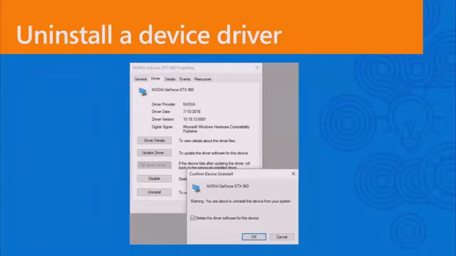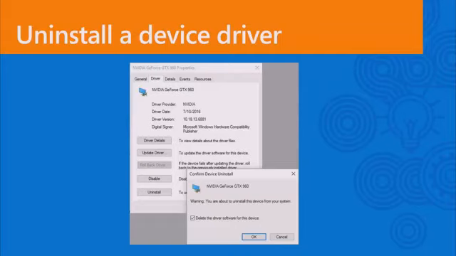The first place you start is by opening Device Manager. You can press Windows key plus X. That opens the Power Users menu. Click Device Manager, find the device, double-click it, and you get to this screen right here. Now in this case, remember a little earlier I said that I had noticed that there was an NVIDIA driver update that had been installed.